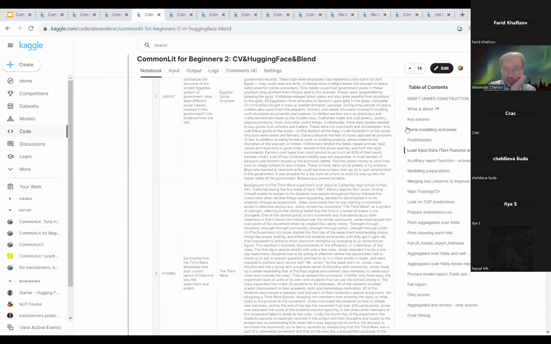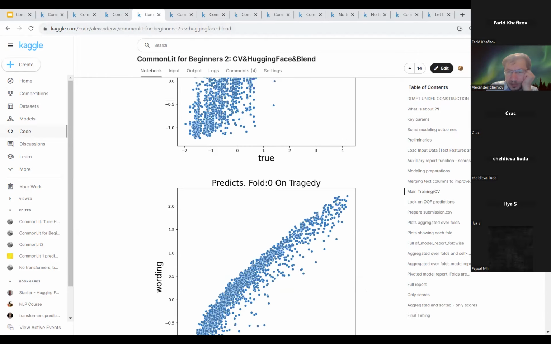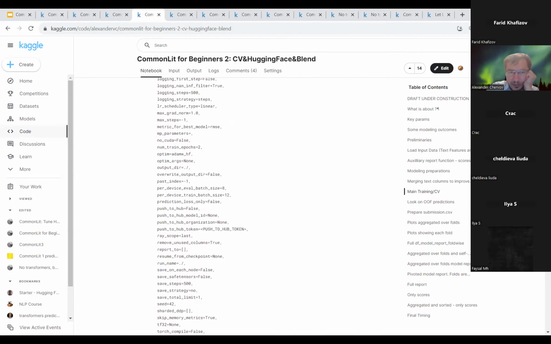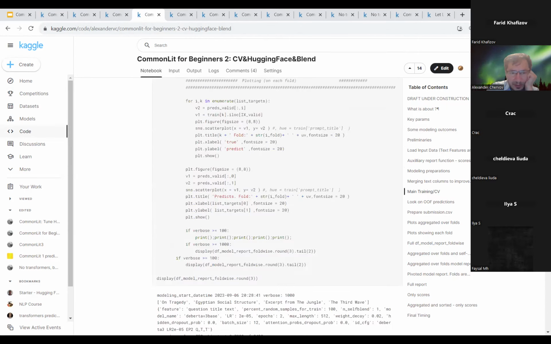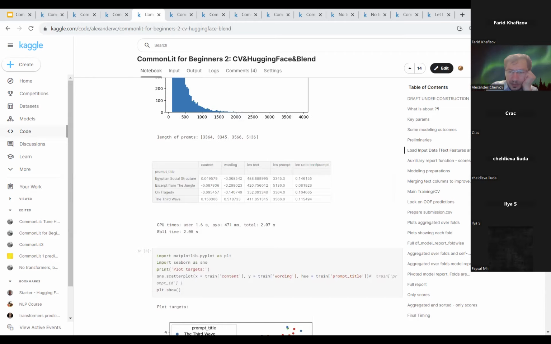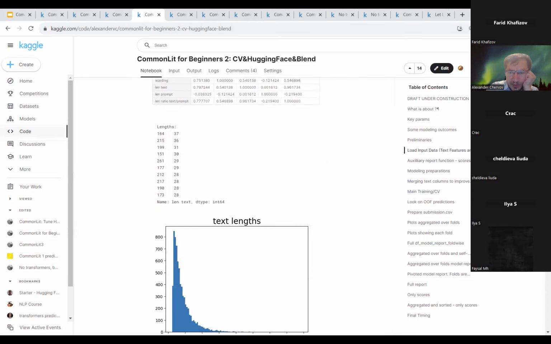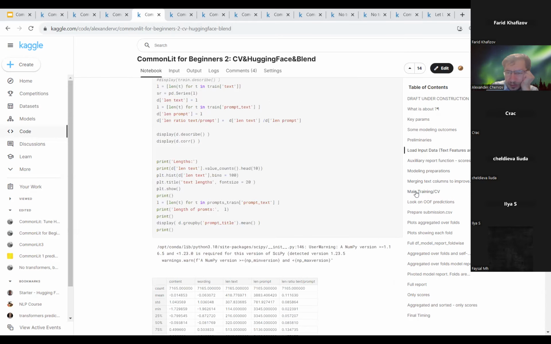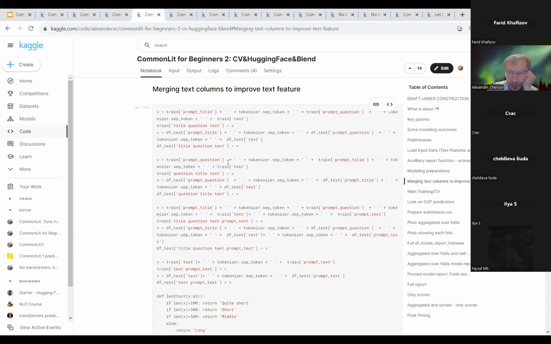The main thing which I wanted to discuss is how to make the training for 2 targets and also for cross-validation. But I don't think that we have lost much by not discussing it. So, just technical here, for example, this is the merge of the columns.